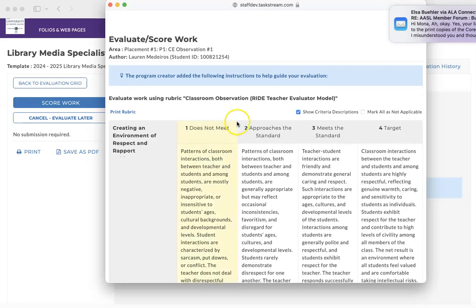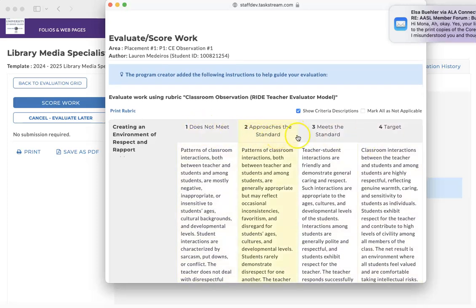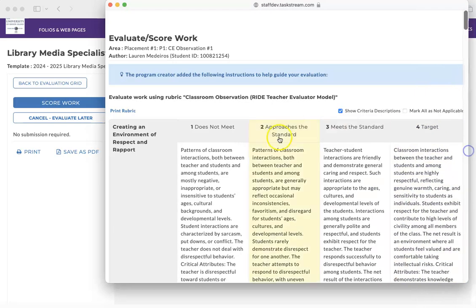Now, all these descriptors for each level, does not meet, approaches, meets, and target, are the same as what was in the Google Doc classroom observation rubric that your candidate shared with you in that folder.